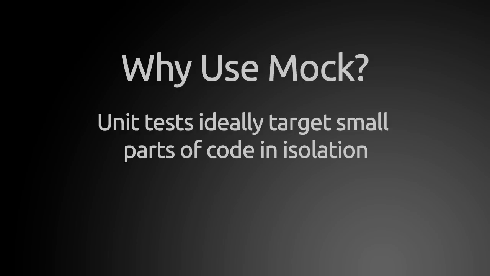So if you have your production system and you're wanting to write unit tests, ideally those unit tests would test small parts of your code in isolation. And the great advantage of this is if you're testing individual units, then you have to write those units so that they are individually testable. So you're writing less tightly coupled code that's not so tied to its dependencies, more modular code, and more modular, less tightly coupled code tends to be better code.